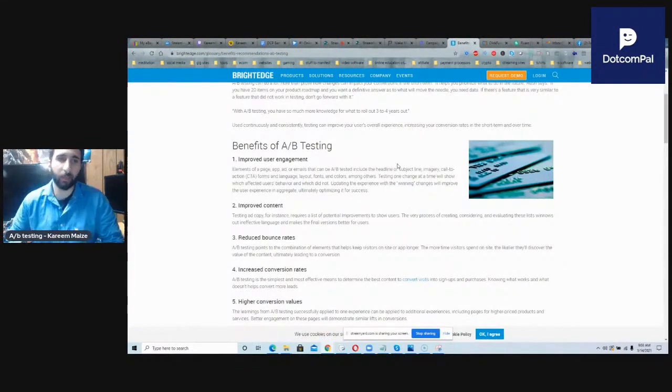If you're checking the elements of page A, app, ad, email, whatever it is, with A/B testing you can change the headline, subject line, you can change the imagery, you can even change the videos, the layout, fonts, colors, whatever it is. And you test it one change at a time. You make small tweaks one bit at a time, and it's going to show the effect on user behavior.